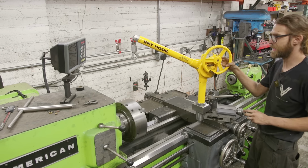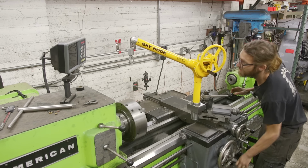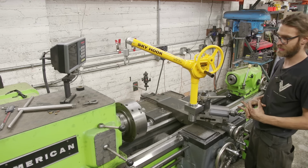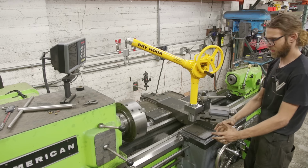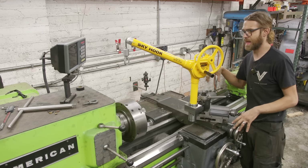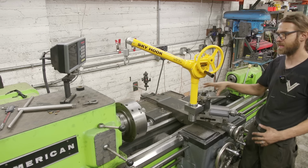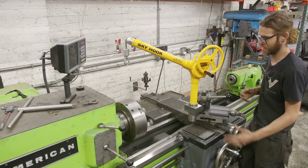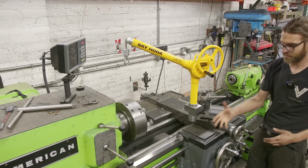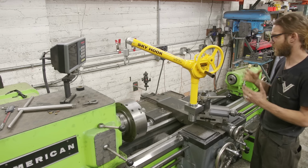So I'm loving the idea that I can just bring this over here, and because I have movement in both directions, I have the benefits that I have with the dog bone, and the benefit is not just being stuck in one place. One of the cons of those bases where they're just fixed is it can only go in an arc swing in the one spot, whereas the dog bone adds not only more length, but more opportunities within that radius. And this does the same thing because we have movement in two axes. So not only does it make taking this chuck off really nice and easy, but when I have stuff sitting on the ground, I can go ahead and pick up a steady rest with this guy, or pick up a chuck and go ahead and install that.